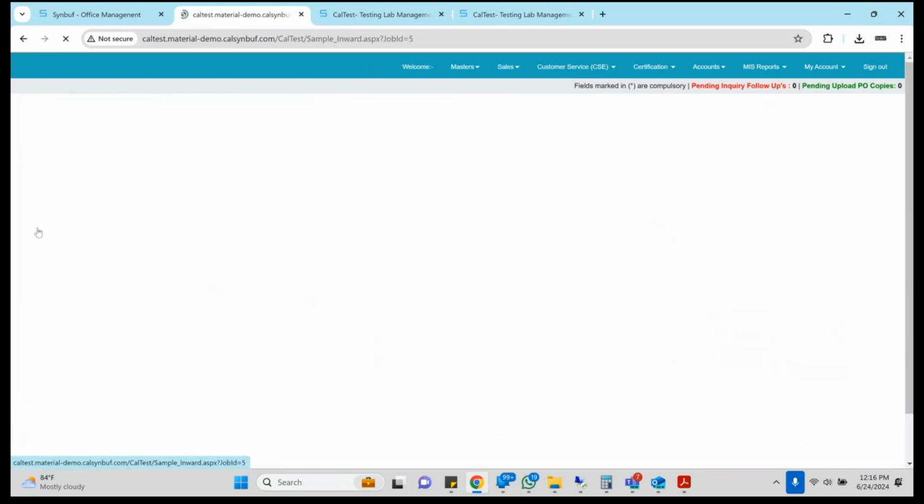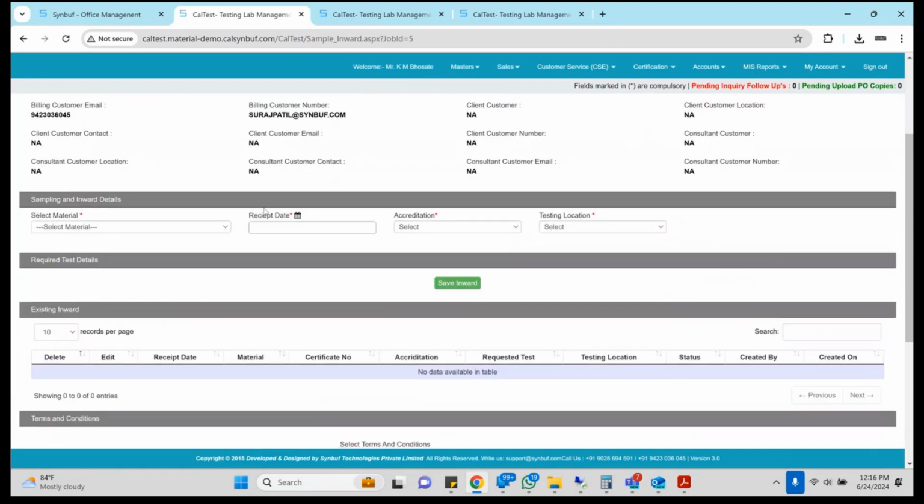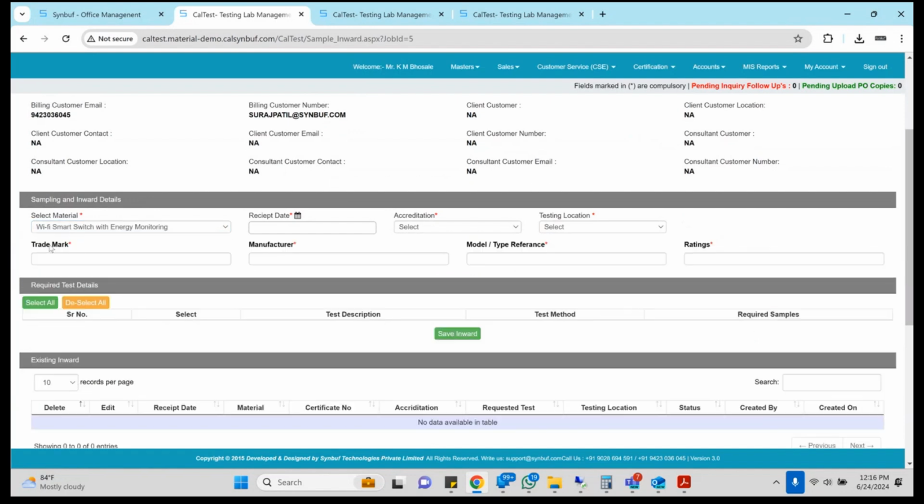Now at the time of inward, we'll go to the inward. Once I select the sample, the inward fields which we have assigned will pop up, right? Basically, we need to collect this information from the customer. So on which date this was received by us. This is our accreditation trademark.